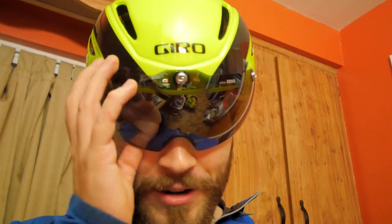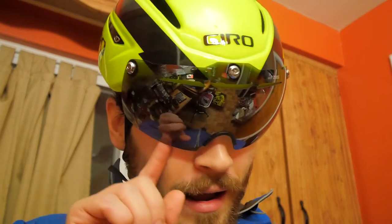I feel like I need a HUD display — like a power meter projected inside my glasses so I never have to look down. That would make it even more aerodynamic. Although it would be kind of cool to have your power on here for sprints, since no one really looks at their power meter during a sprint anyway. But that's a tangent — maybe a concept video for later.